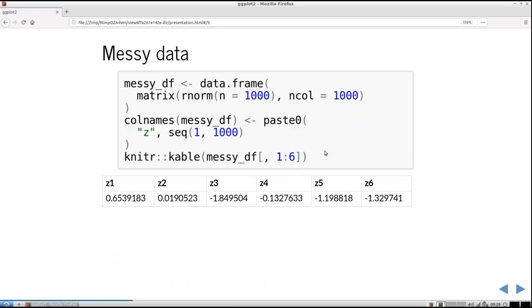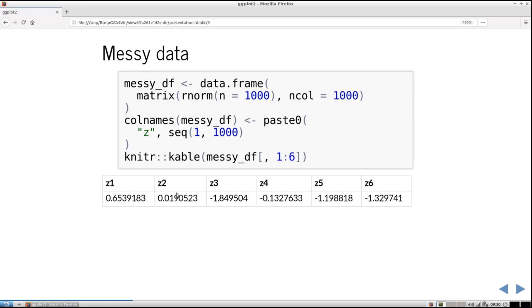So the first thing I'll do is I will create a messy data set, because most beginners do this and I don't think this is too uncommon. So we're going to create a data frame, which is already a good thing. We create a data frame, and you see that the data frame has one row, because it's, let's say, one treatment. So in the next example I will put treatment A and treatment B, and then these Z1, Z2, Z3, I could have picked any name for Z1, Z2, Z3, are replicates.